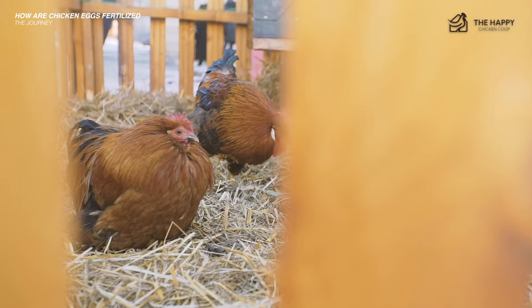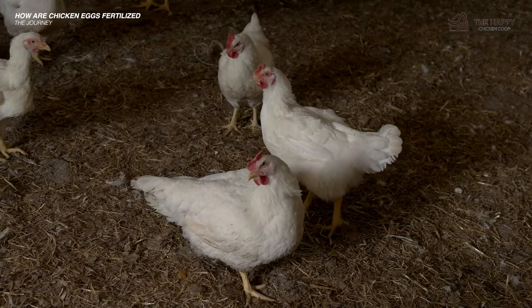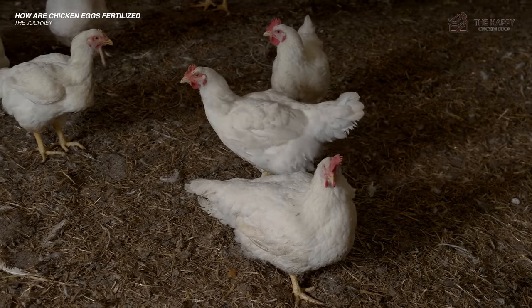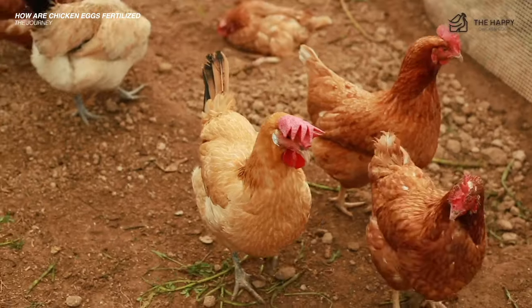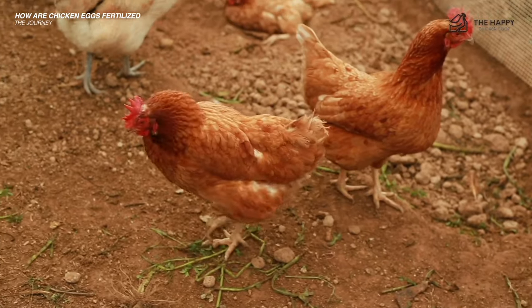If our hen is interested in being a mother, she will now find herself a nesting place that is quiet and dark. She will start to cache her eggs until she has enough to start incubating them. The number in a cache is variable, but you should try to make sure she can cover all the eggs she has.